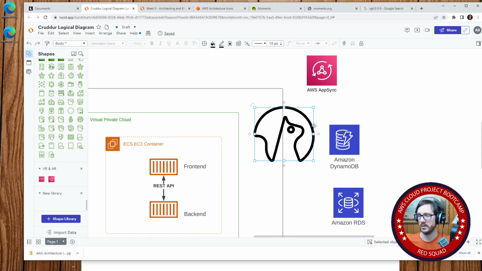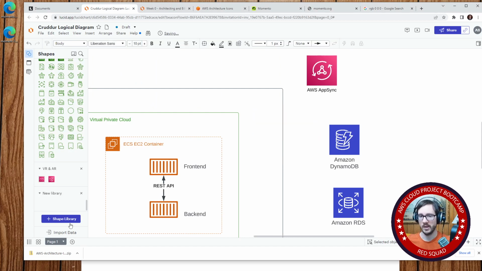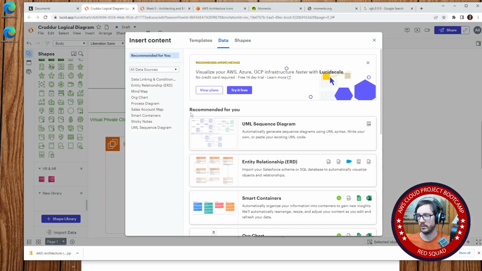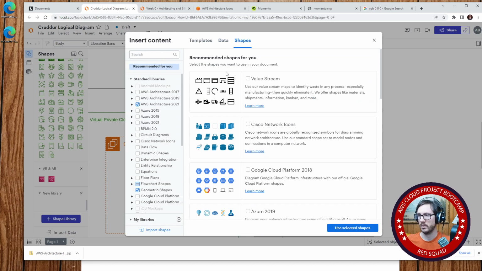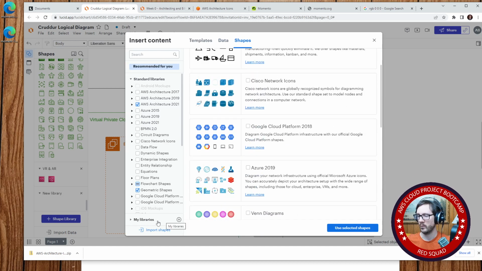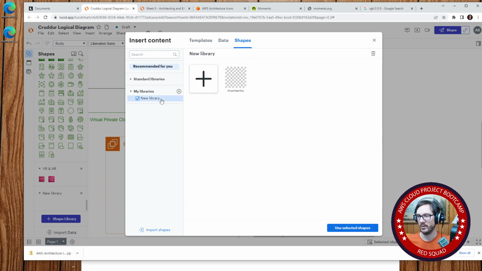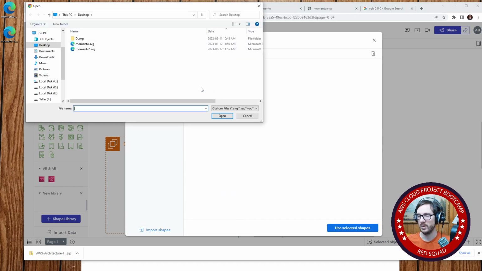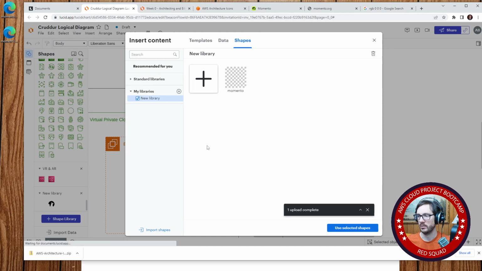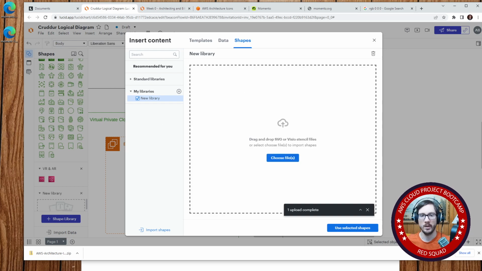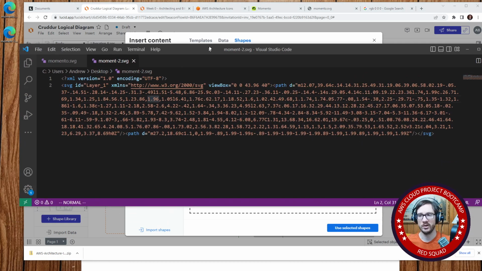So what we'll do here is go back here. We'll delete this out. We'll import data. We'll go to shapes. Go down here to my libraries. I know it's not very easy to find. Go into this library. I'm going to add a new one. We'll do Memento 2. There it is. So there's something there that made it work. I want to just delete these here for a second. Okay. Let's go back here and see if we can just correct our code.